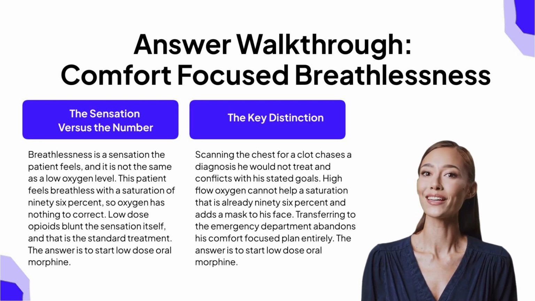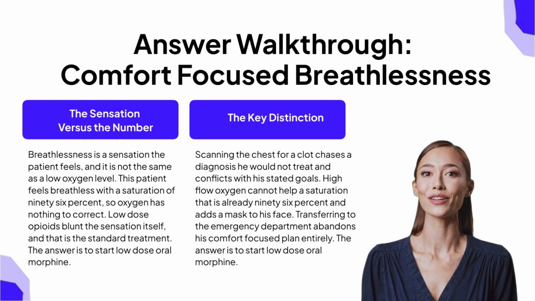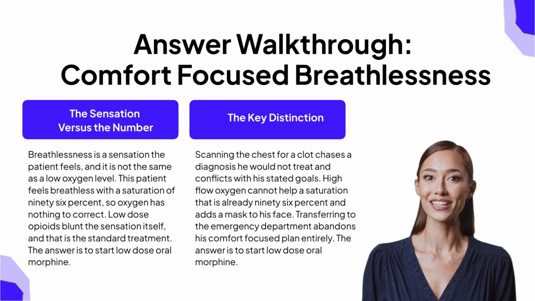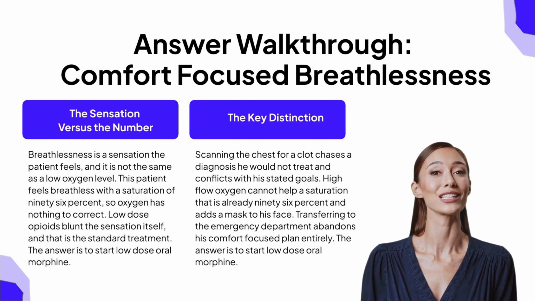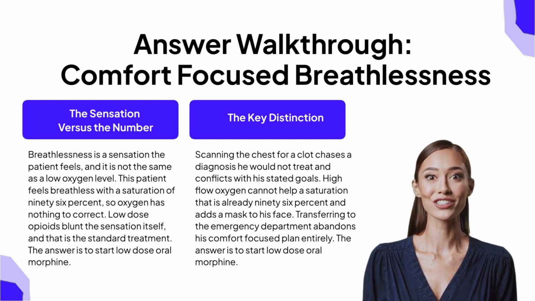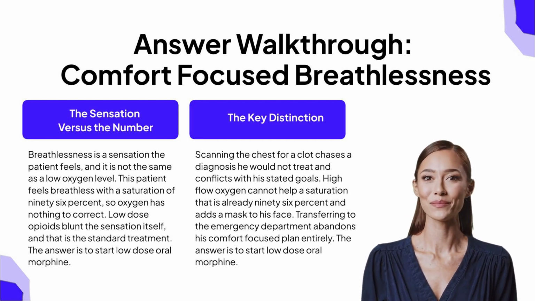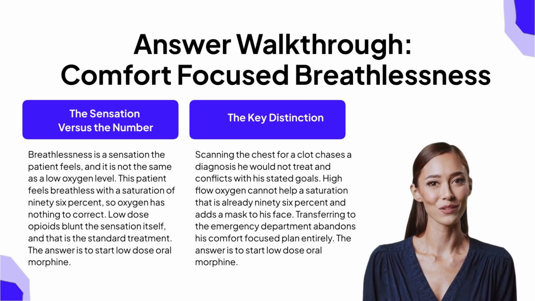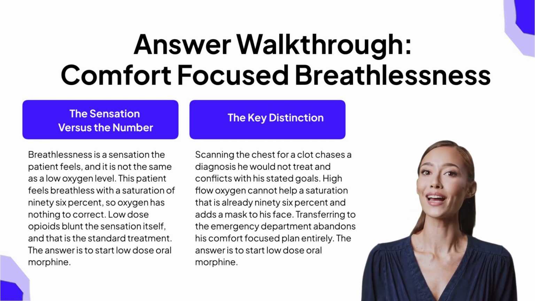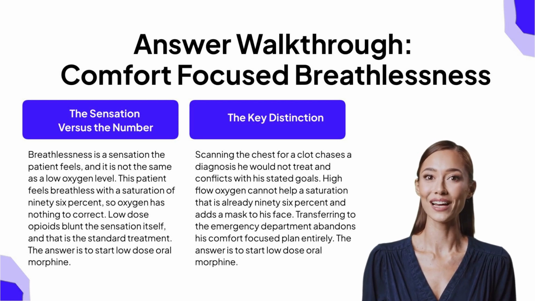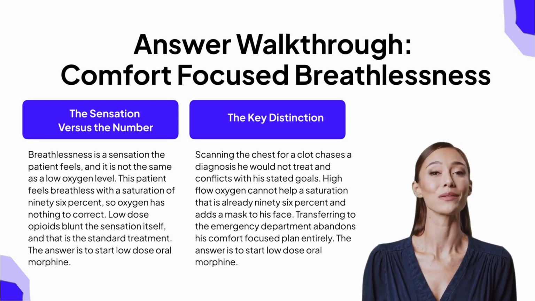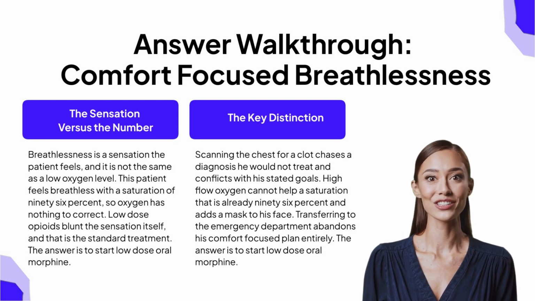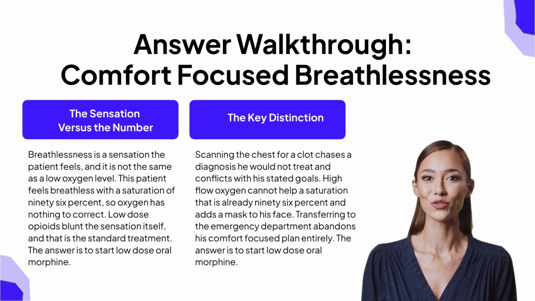Now the wrong choices, which all make the same mistake in different costumes. Scanning the chest for a clot chases a diagnosis he would not treat and conflicts with his stated goals. High-flow oxygen cannot improve a saturation that is already 96%, and all it accomplishes is strapping a mask onto a dying man's face. Transferring him to the emergency department abandons the comfort-focused plan his family chose. Every distractor does something to the patient rather than for the patient.